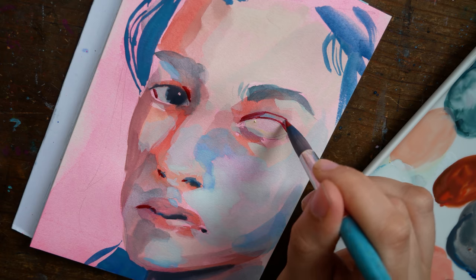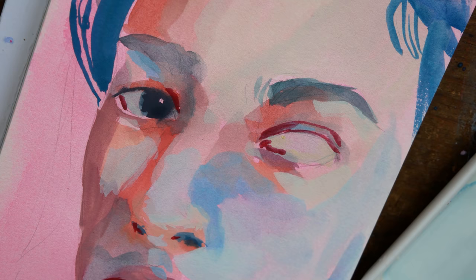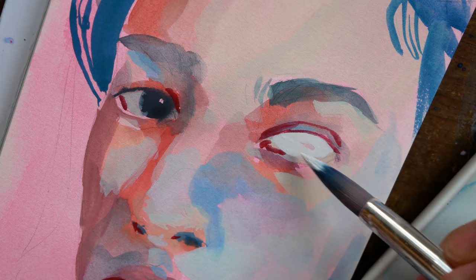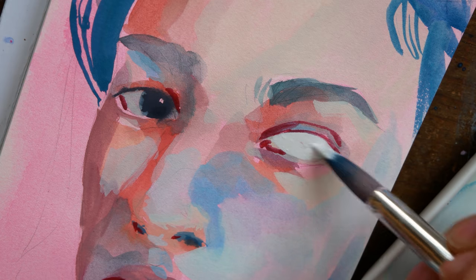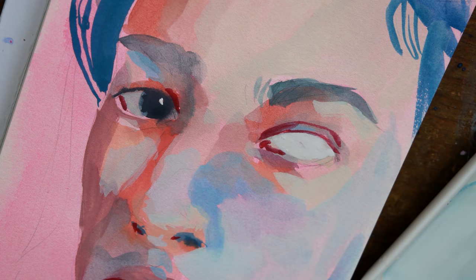With this portrait, I knew I wanted to use a wide range of colors. So I wanted there to be bits of everything. So bits of green and purple and red and orange and brown and yellow. And the way that you achieve that when working with a relatively limited palette is by keeping the colors way less saturated. So if all of these colors were very vibrant and bright, they wouldn't work as well together.